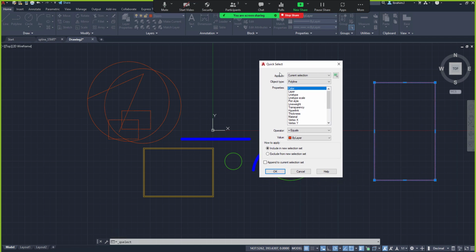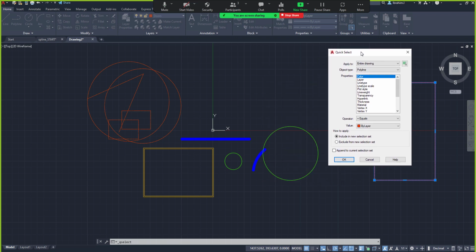Yes. So what am I trying to select on my workspace? Is it the entire drawing or this current section? I'll say entire drawing. What am I trying to select? The object type. I'm trying to select all the polylines on this workspace. Are you with me? I'm selecting all the polylines on this workspace. By default, since I selected all the polylines, you know we also have polylines that are created on other layers. It will pick up all the polylines that are even under another layer, right?